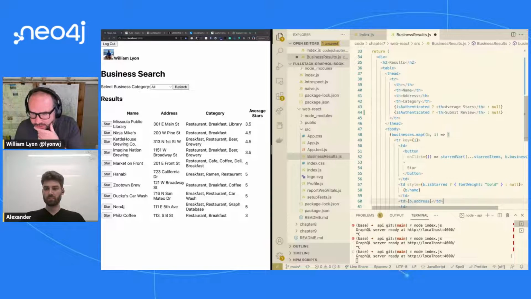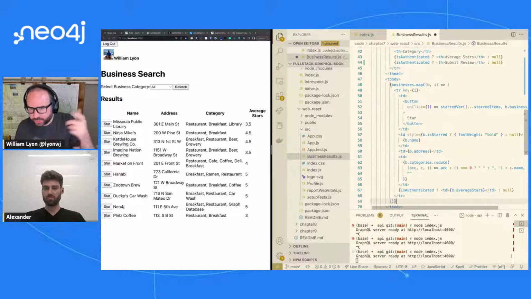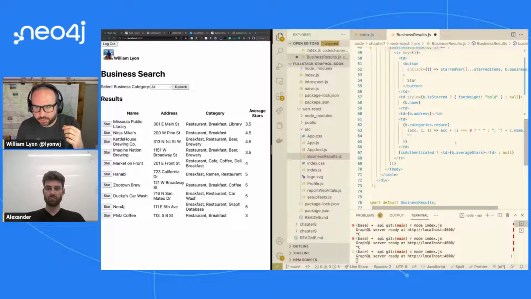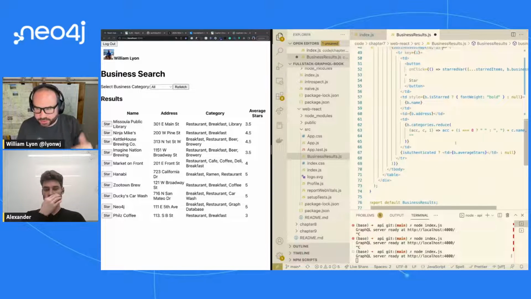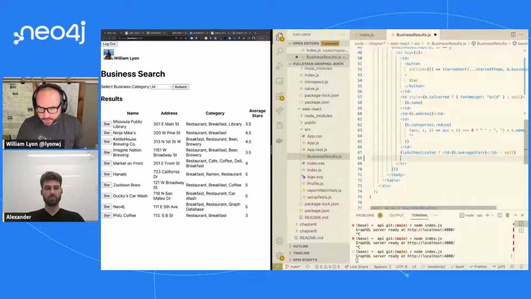So then after, as we're iterating now over each business, so we're going through businesses.map and returning something for each business. That's what populates our table. And so we'll do this after we show our average star.